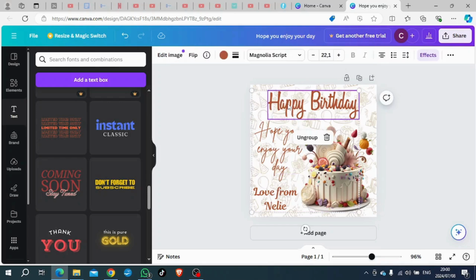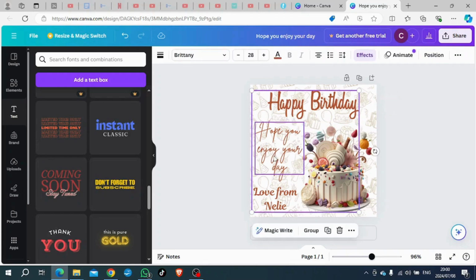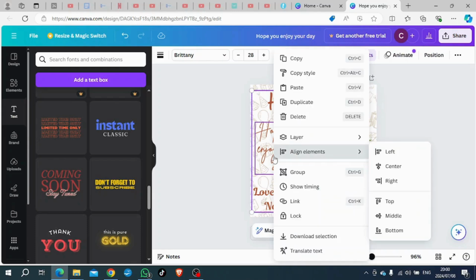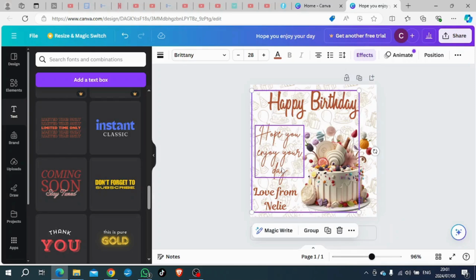So now you click on that group, keep your shift key down, click on this one, leave your shift key, then right click, align elements. We don't want to center it, we want it in the middle. Okay, and you can see now it has centered it in the middle.